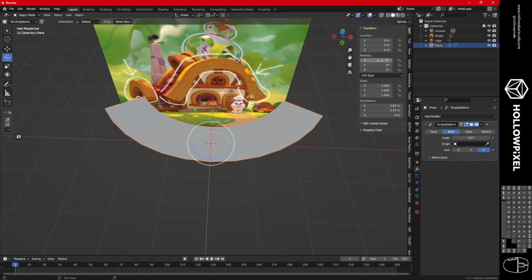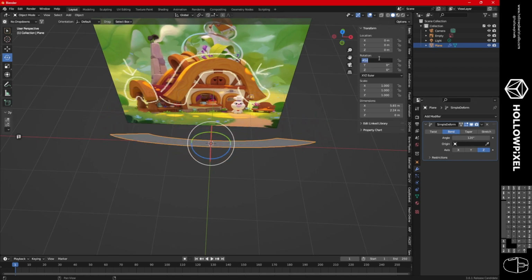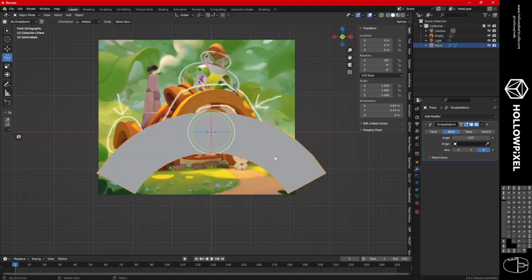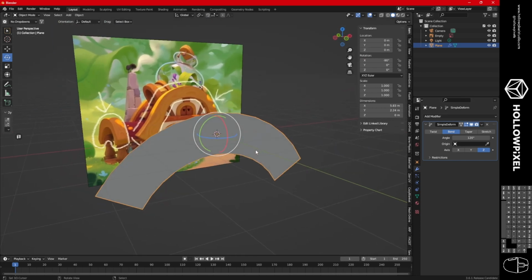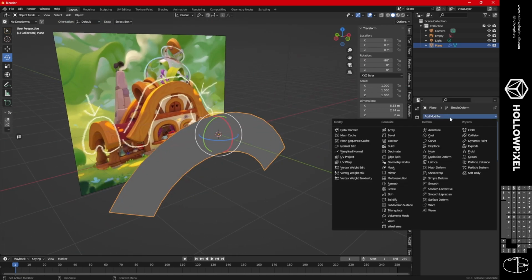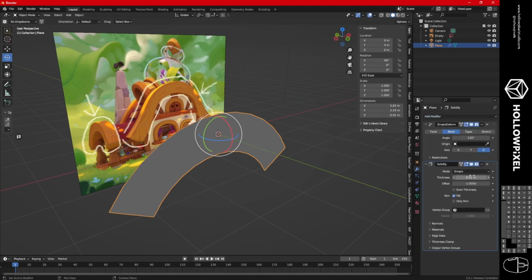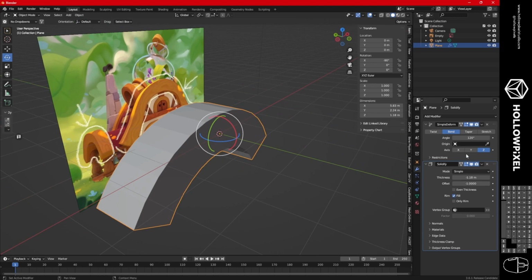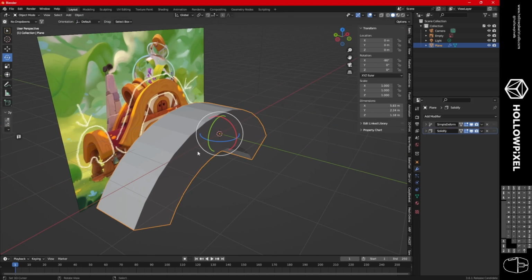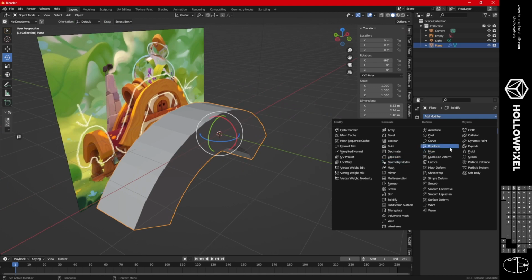And then we can rotate it minus 90 on the X in world space, and we'll have to apply that later because you don't want to leave any of these transforms unapplied, because that will cause you headaches down the line. Then what we can do is we can solidify this and pull that out, and that's great. We've got some solidity. See what I mean about work in one dimension and then add the extra dimensions as needed.